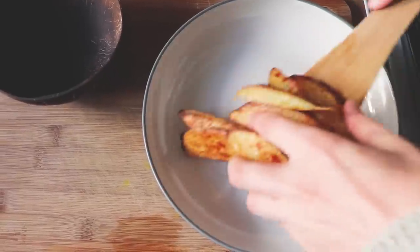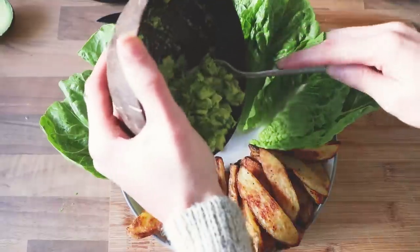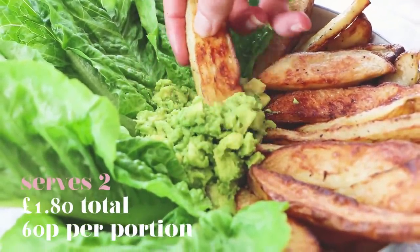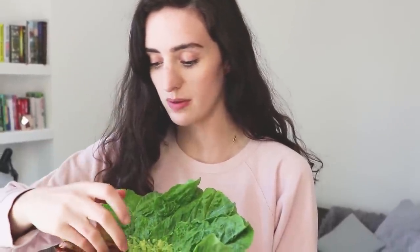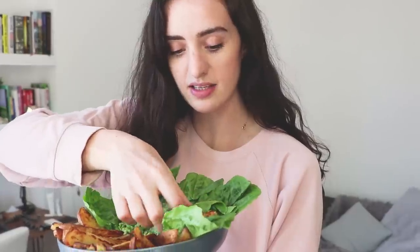We were filming another recipe and we kind of burnt the chips a bit, but life happens and we're just going to leave out the burnt ones — these ones look good. I burn things too, it's very easily done. I think this is a really good one that you could share with flatmates or family. The way I would do it is get a lettuce leaf, load up one of the chips with some guacamole, whack it in the lettuce leaf and you've got yourself a little lettuce wrap with a potato in there — probably put two potatoes in there actually. And I would have ketchup with this too.